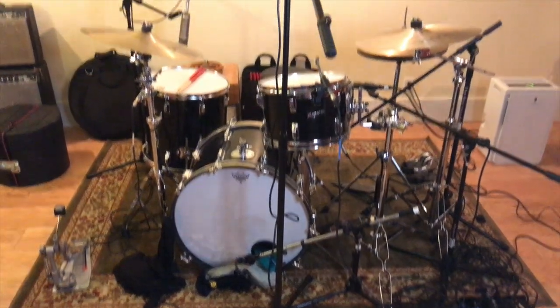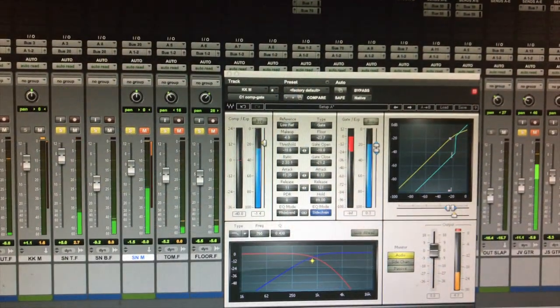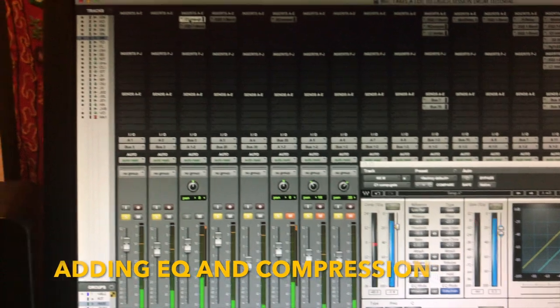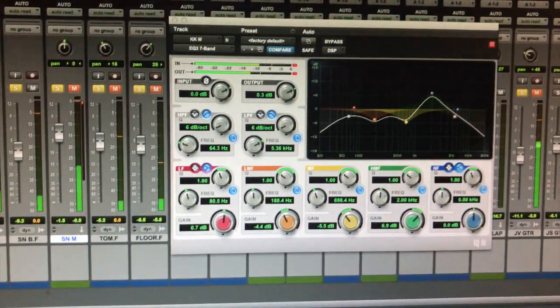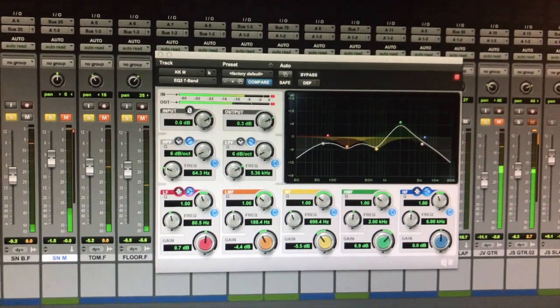Here's an overview of everything. I didn't go with room mics on this one — didn't need them. So here is a gate on my kick drum master and EQ — a high-mid bump. I added the guitars at this point, and felt it needed a bit more high-mid to compete with his sound.